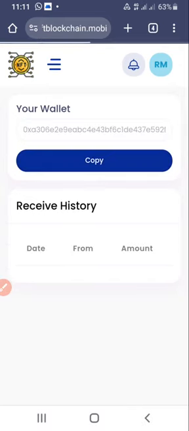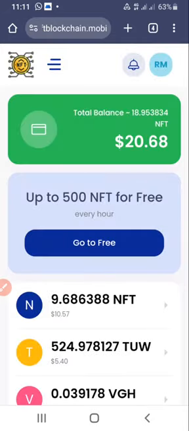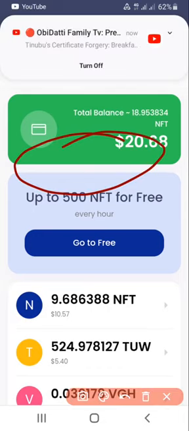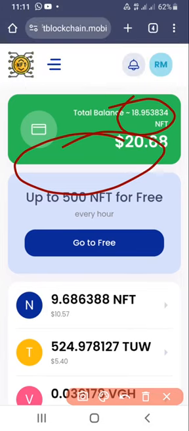Now, how many NFTs do I have here now? I think 18. Let's say the person wants to send me 500. If the person sends 500, it will be 518 NFTs, plus these ones too. So that's how to navigate.